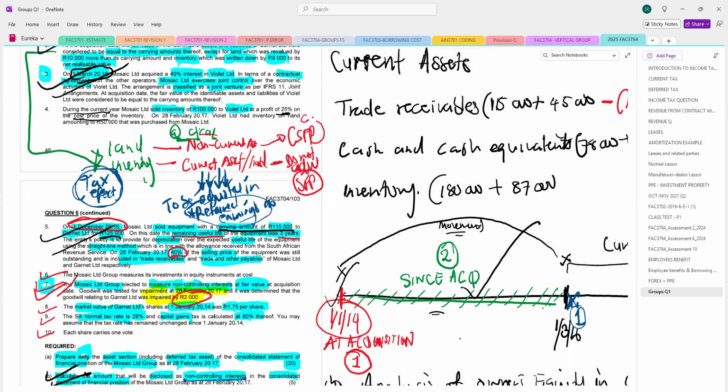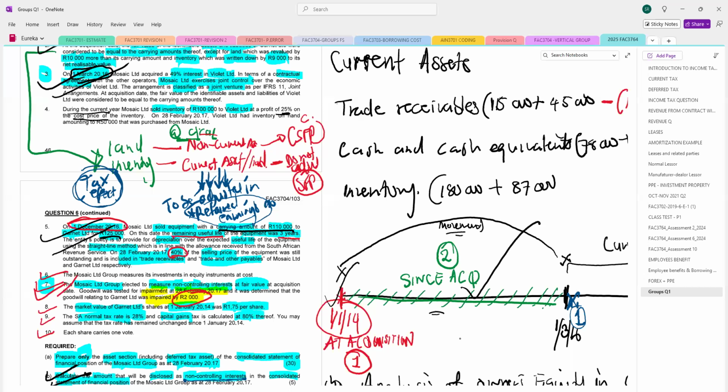If this was a subsidiary, number one, because it is the parent that is selling, we were not going to include this in the analysis of owner's equity. Number two, for a subsidiary company, we eliminate the full sale for the year and also the unrealized profit on the closing balance. This is for a subsidiary. For a joint venture or associates, it is different.